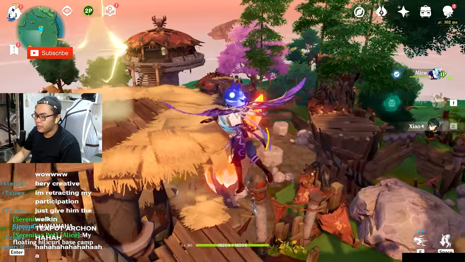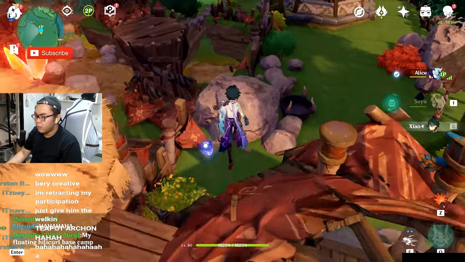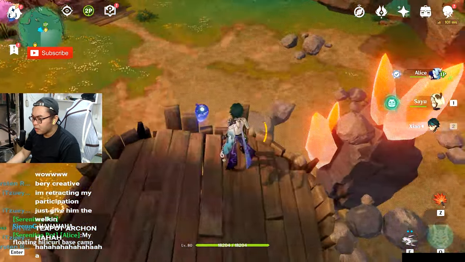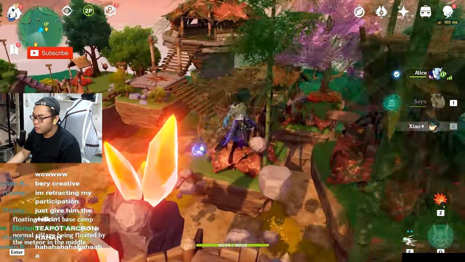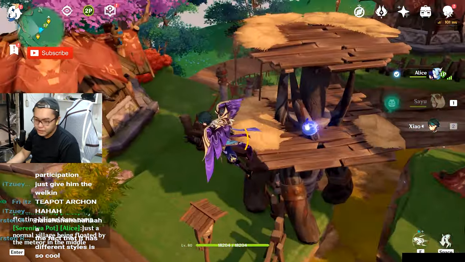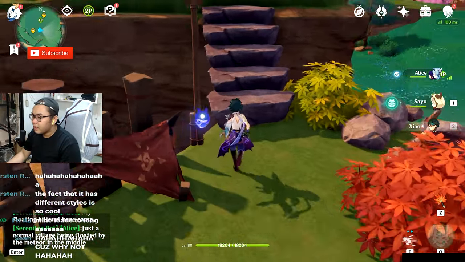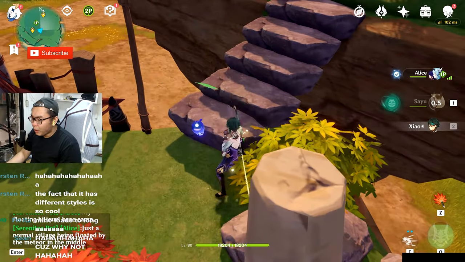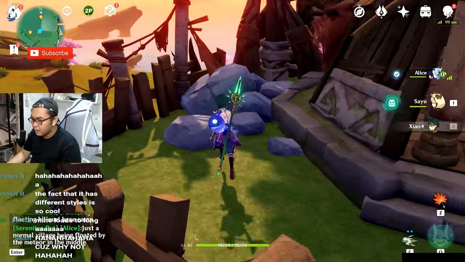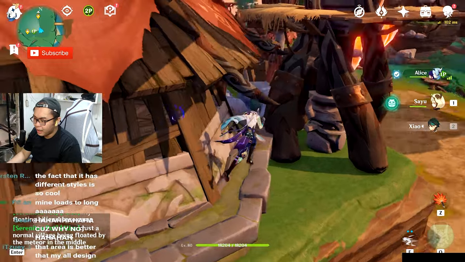Okay, my floating Hilichurl camp. Floating Hilichurl camp. What are you on? Why must everything float? Oh my god, mon ami! Holy shit! Wow! How many hours did this take? The fact that it has a different theme every... Oh, this stone takes hours to make, by the way. This stone alone takes hours to make. Why must everything float? Oh my god.